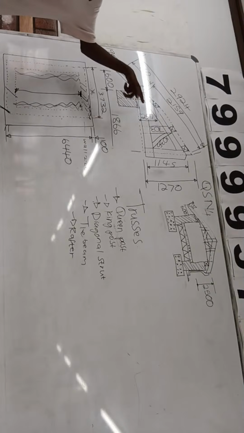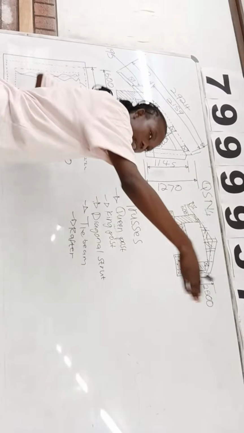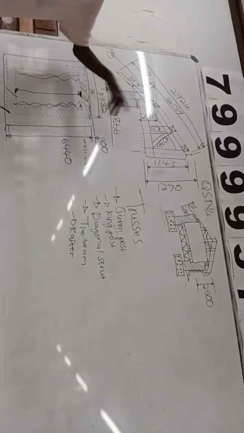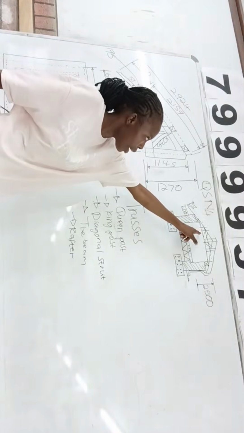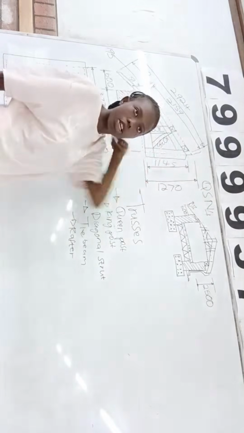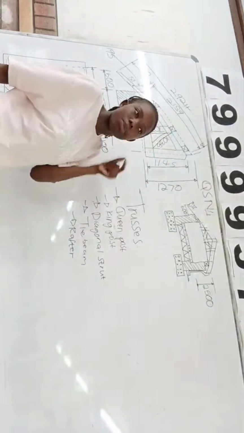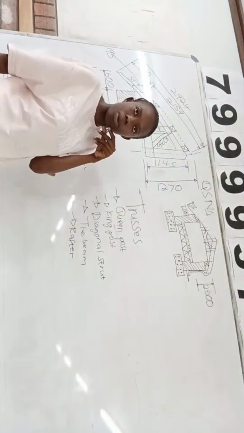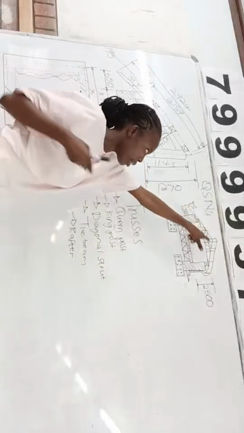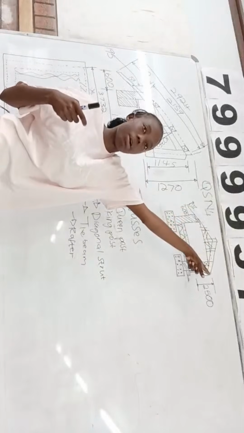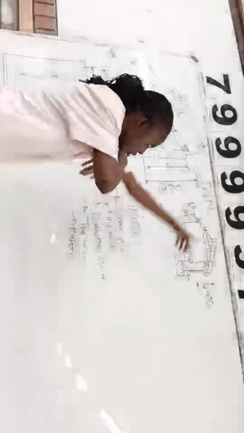Tie beam is this one. Tie beam is that long one. Again, it's only one. It's a long one. Here is an example of a tie beam. Again, that one is a half truss. So someone might say, just because this is a half truss, I have two tie beams. No, that's not how we do it. A tie beam is just a long timber plank. I can buy one of it straight. It's just one. Okay? So that's a tie beam.